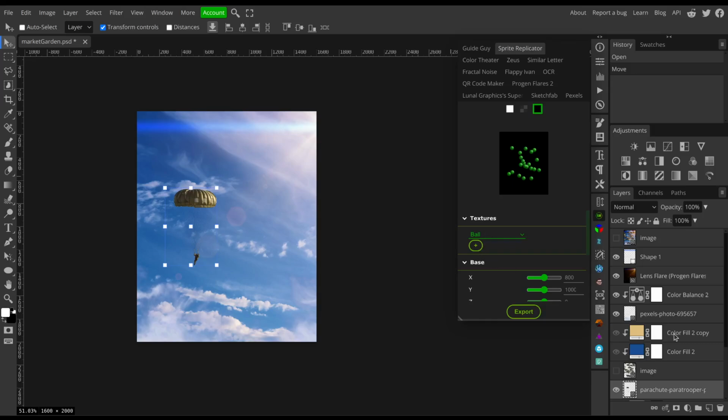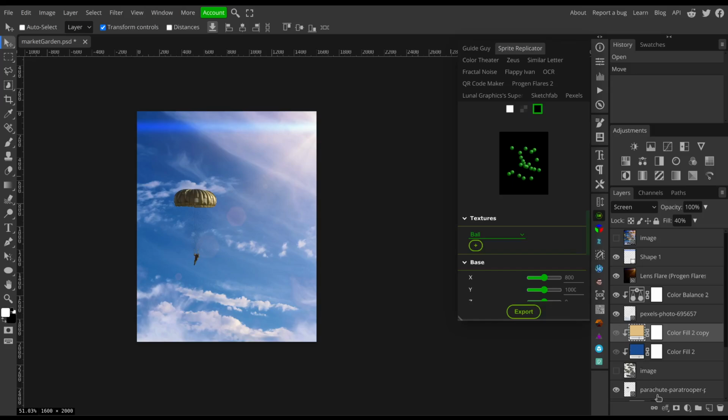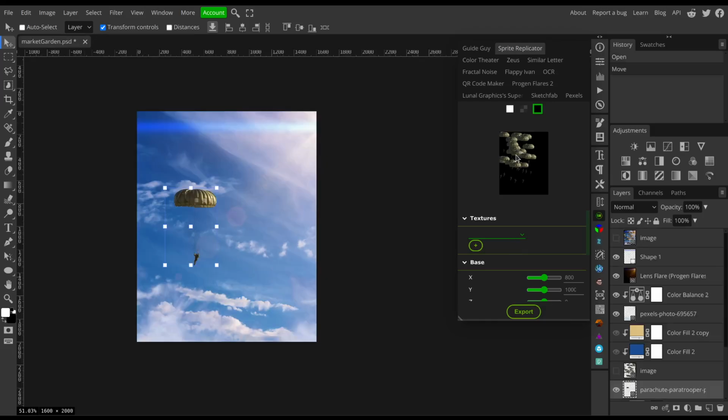Now if current layer is not a smart object, it'll tell me I have to use a smart object. But here I'll select the paratrooper image I got, hit use current layer, it'll import that smart object into Sprite Replicator, which is pretty cool.